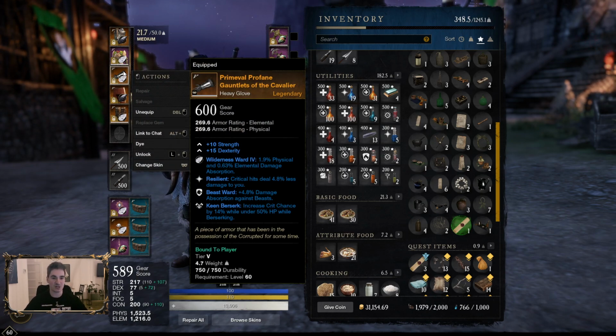This one I got off the trading post for like 5,000, I believe. Keen Berserk, very clutch weapon trait, sometimes can be, while you are below 50% HP. More crits, again, goes hand in hand with the passives for stamina on gain.